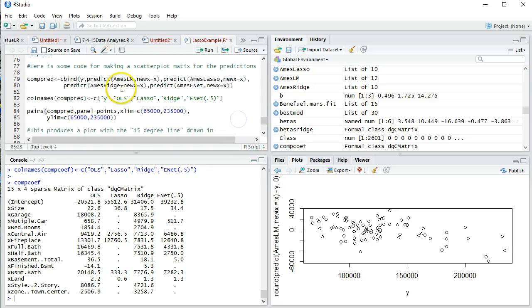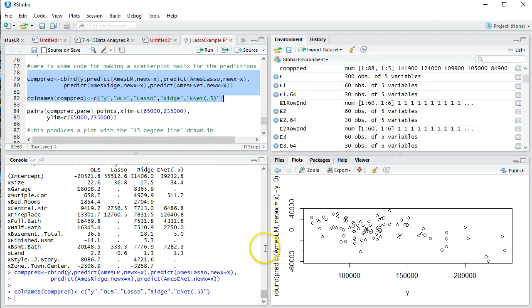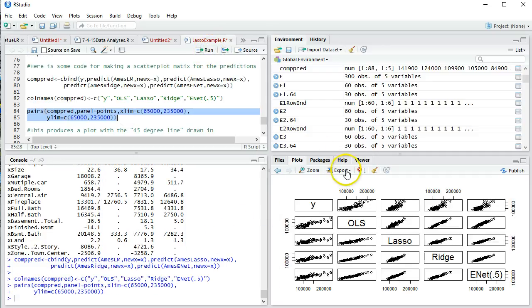Here's some code for making a comparison of the predictions that come from this kind of methodology. And here's what we get for a scatterplot matrix.